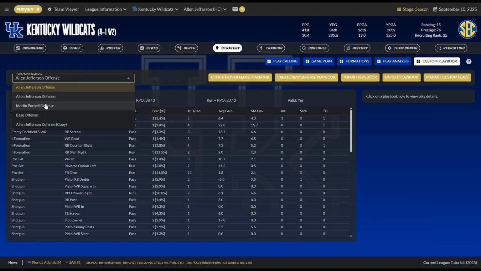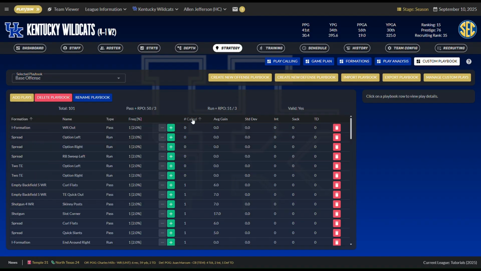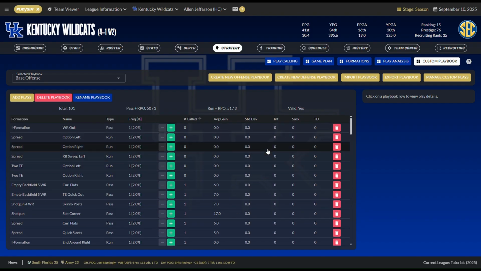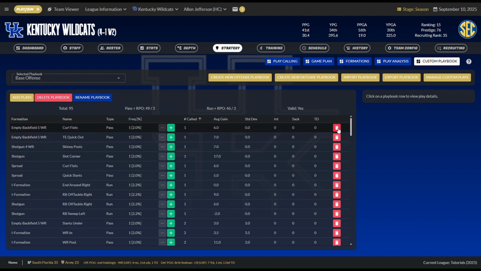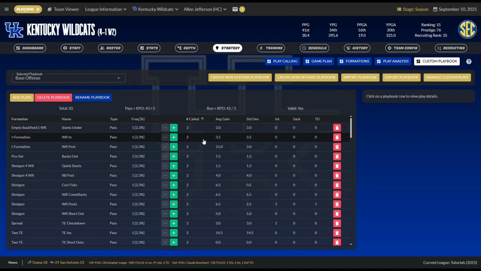So I'm five games into the year. So what I'm going to do is I'm going to go to my playbook. Now I have a very, very large playbook, 101 plays. Probably too many, but I just threw a bunch of things in here to get a good variety. So what I would like to do is, if I'm several weeks into the season and I haven't even called these plays at all, if I have extra plays to burn, which here obviously I do, I'm just going to get rid of all these ones that have only been called 0 or 1 times. Okay, so that knocks out about 16 plays.